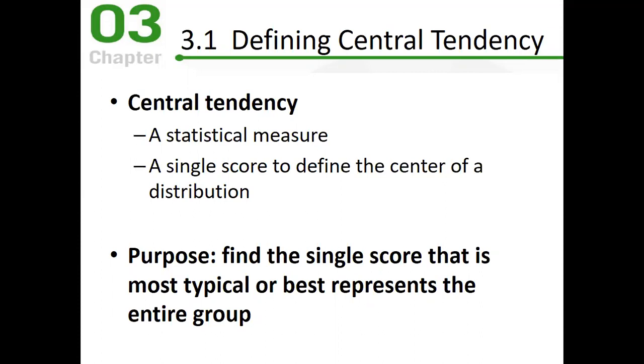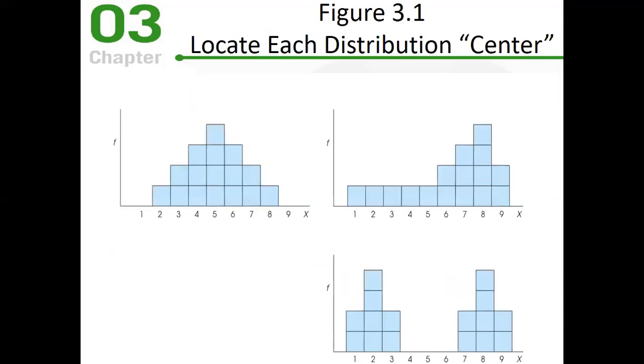The first one is the mean or the average score. You may also be familiar with the median and the mode. Those are the three measures of central tendency that we'll be looking at in this video. One thing to keep in mind is that the goal of central tendency is to describe your data most accurately. And depending on how your data are actually shaped and what your results look like, one measure of central tendency might be more or less preferable over one of the others.